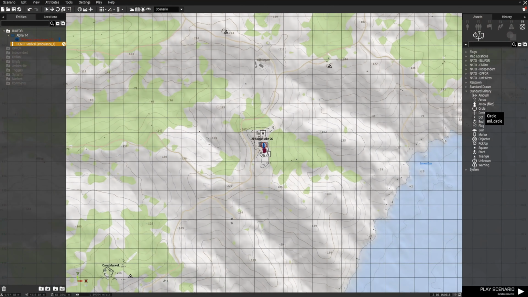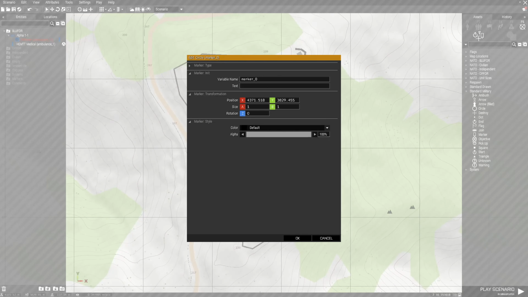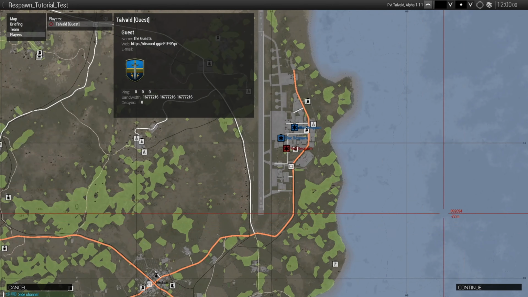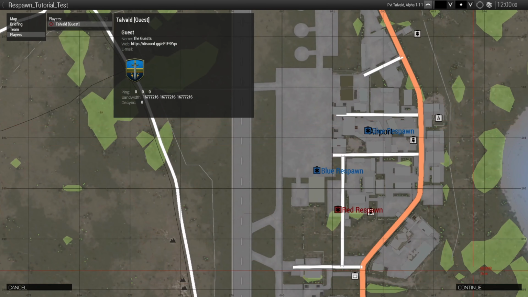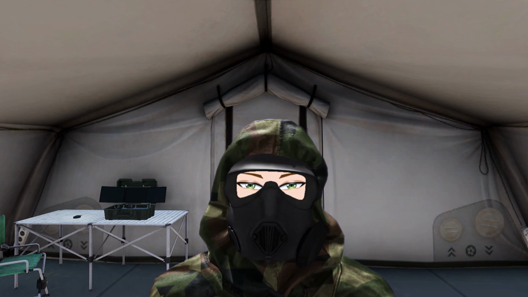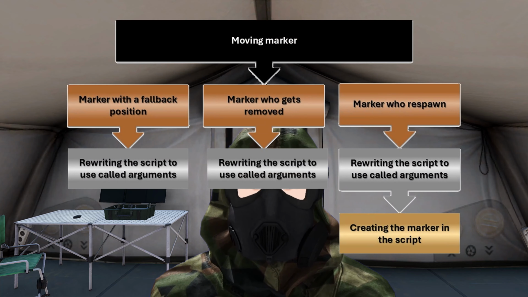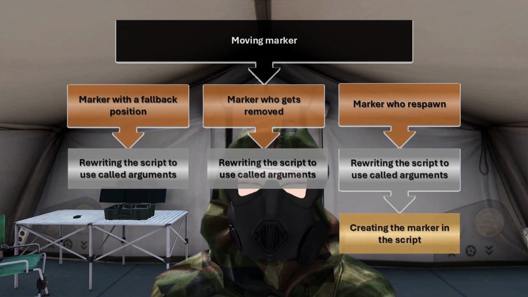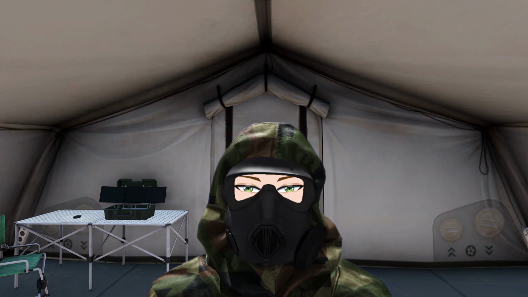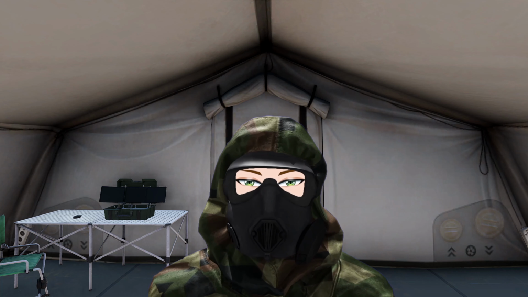So far, we've based our scripts on creating the marker we use in the editor. Our next step will be to create the marker entirely through the script without the need to create it in the editor. This means the only thing we need to place in the editor is the object the marker will be connected to. In this part of the tutorial, we will focus on modifying the last script we finished in the silver tier. Additionally, we will add a statement that will remove the marker and exit the script if the object is destroyed and a specified condition is met.